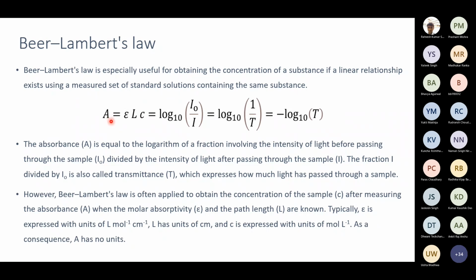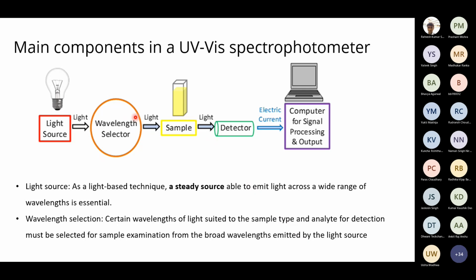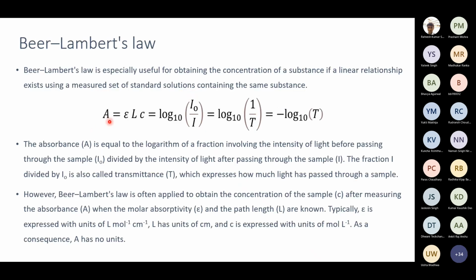absorbance for the analyte. And similarly, here L represents the length of the path that the light travels through the cuvette. You can see here, this is the cuvette, through which the light passes. The length of this width, this part, represents L. So the greater the L, the greater the length of solution through which the light passes, the greater will be the absorbance. Therefore, the absorbance is also directly proportional to this path length. So, I will summarize Beer-Lambert's law: the absorbance is directly proportional to both path length and the concentration of the analyte.